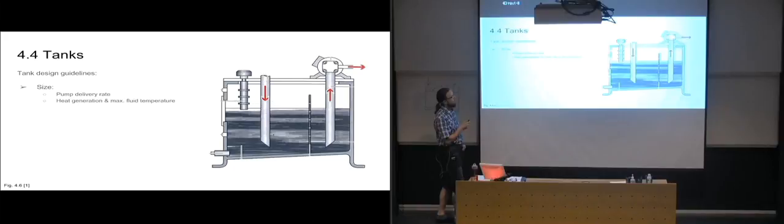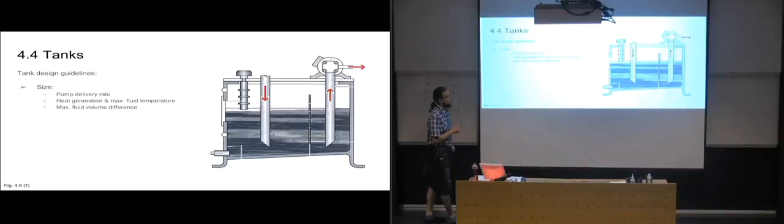You also have to think about the heat generation in the system and the maximum temperature of the fluid. Because if you have a lot of heat generation and the maximum fluid temperature is fairly low, then you will need a large tank in order to have much heat dissipation. Either that, or you're going to have to place a cooler on it, so that before it's returned into the tank, it runs through a cooler, so that it's being cooled before it returns. We'll look more at coolers later on.